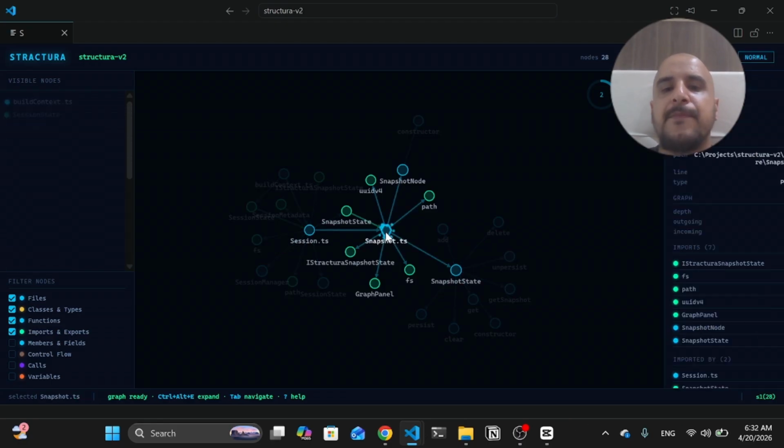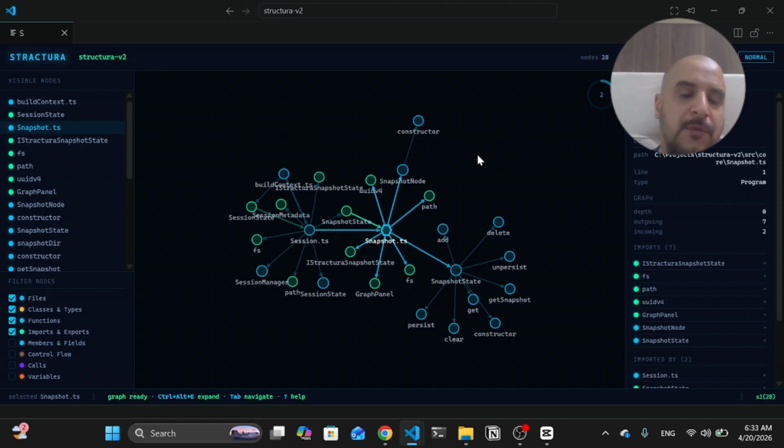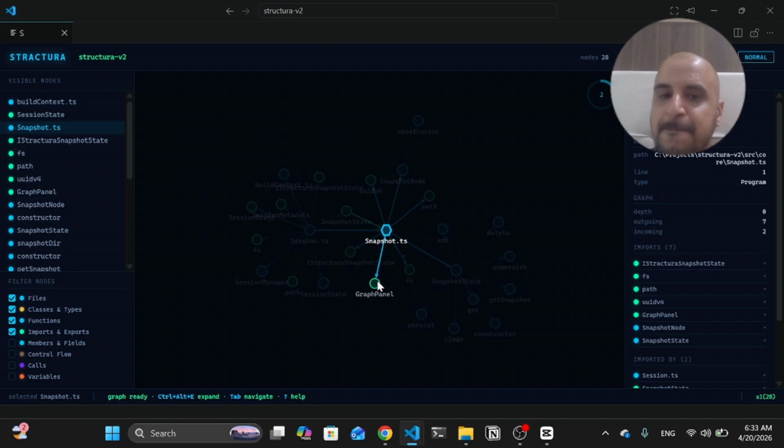So let's just flip the scenario. You are a contributor in Structura, right? And you are helping me with improving snapshotting in this project. The moment you see this, okay, snapshotting in software, okay, so we have some kind of snapshot, we're persisting the state, and from just looking, okay, I understand now what state we're persisting is the graph panel, right?